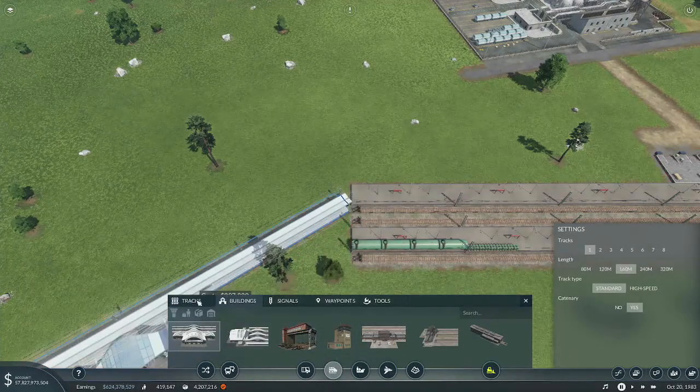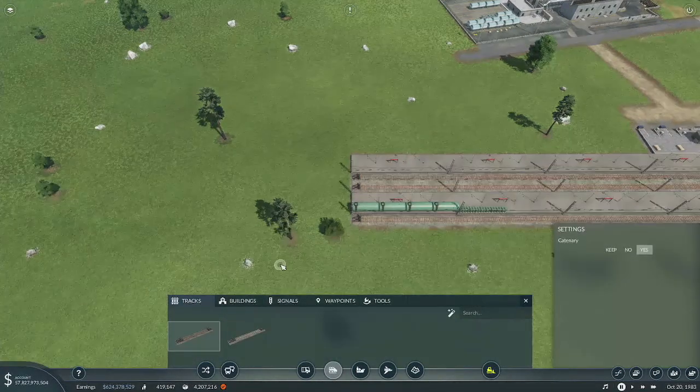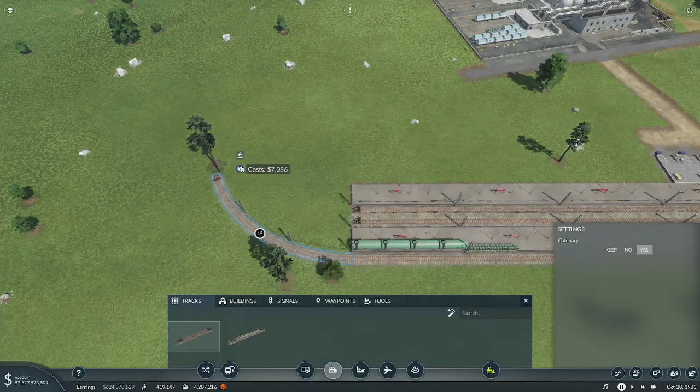All right. Enough of that. Oh, we got the new things in. I think I have one platform of the new stuff.